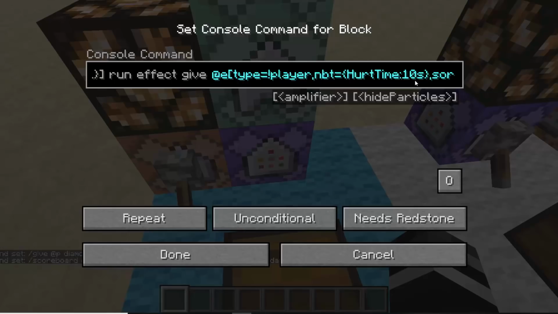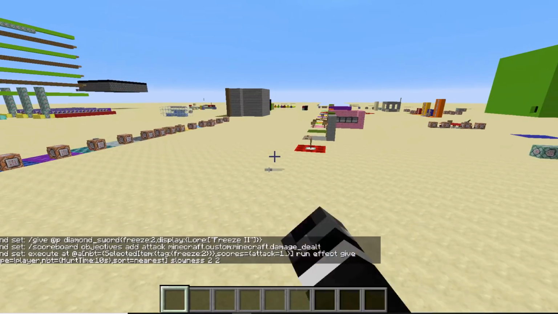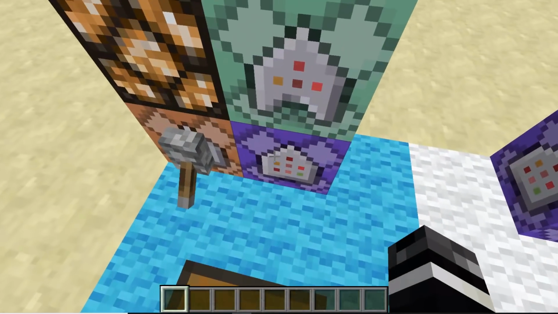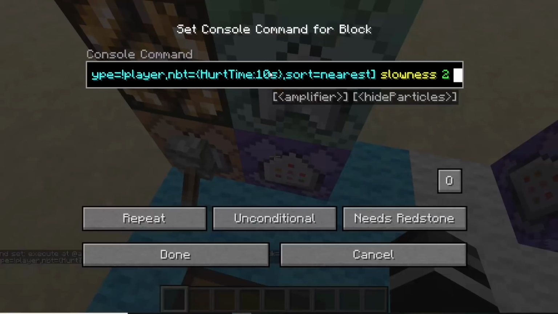But hurt time is a data tag that I went over in my previous video for clocks that basically when you hit something, it'll count down from a certain number. I believe it's 10 always. So it goes 10, 9, 8, 7, 6, 5, 4, 3, 2, 1 really fast. So it counts down really, really fast. So if somebody hurts something, it does it to the nearest entity that got hurt recently. So 10 would be very recent, just got hurt.